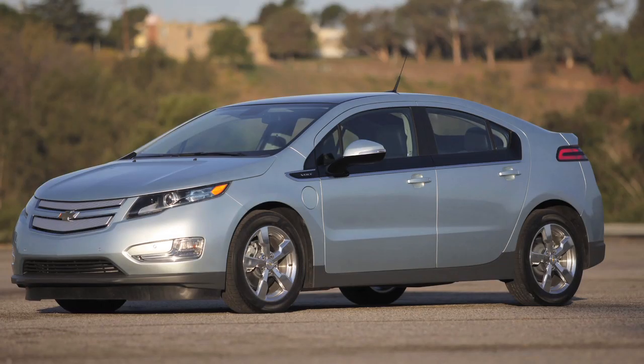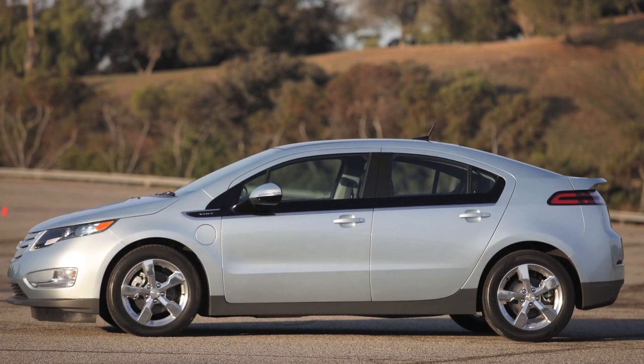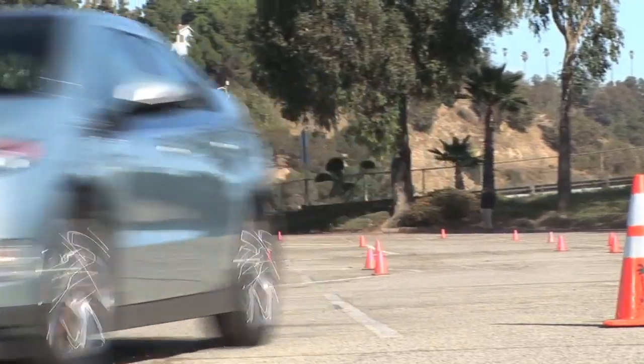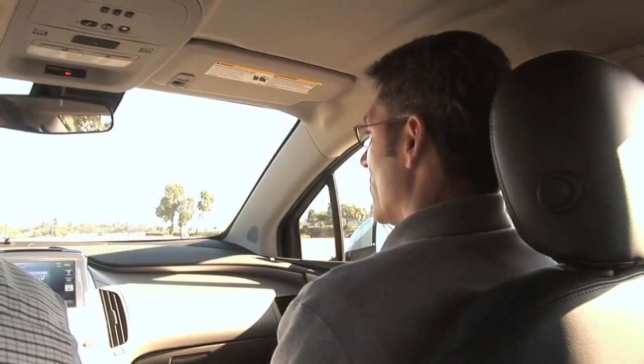We're here today in the parking lot of Dodger Stadium, and our attraction is not baseball but an automobile, and it's the new Chevy Volt, a 2011 model we'll be seeing at the end of next year. What we'll be able to experience today is how it operates in extended range mode, that is, when the engine generator comes on. That's a very interesting thing that a lot of people have been interested in. We have the luxury of having the presence of its chief technical guru, Andrew Farah, and he'll walk us around and show us how it works.